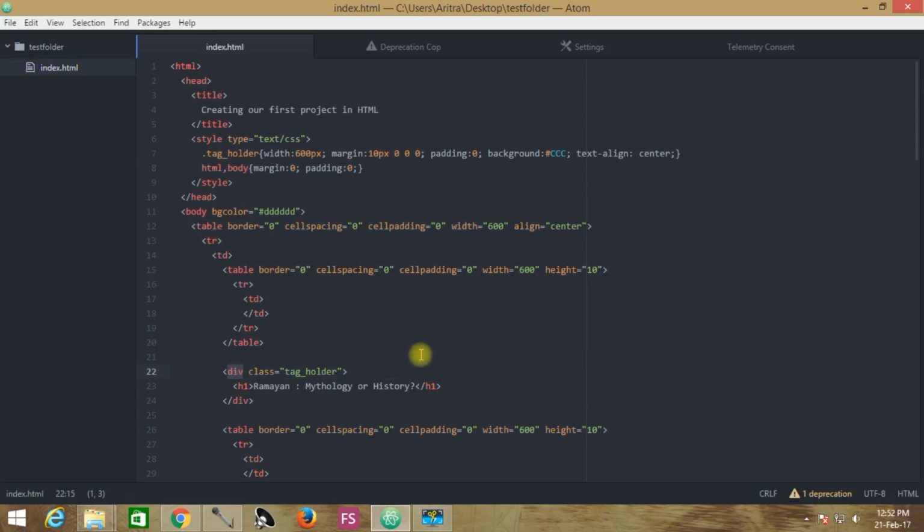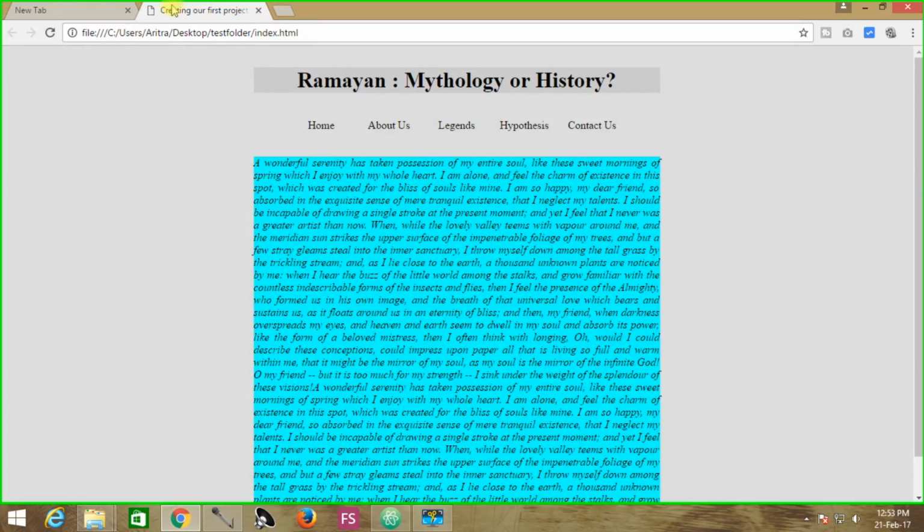So no extra line of coding, nothing, and all of them are declared over here, and now all you are doing is just calling them by the class name, or you may call it by an ID name. If you want to provide an ID, all you had to do here is replace this dot with a hashtag, and then write over here the ID as tag holder. Now you come back to your page and reload, and you see that the same thing is happening.